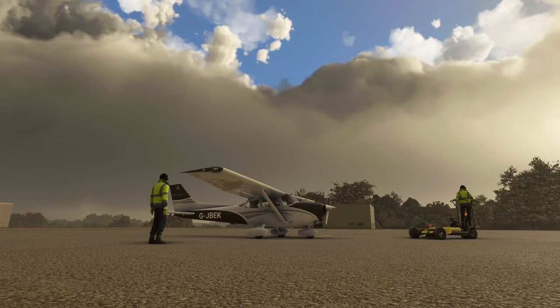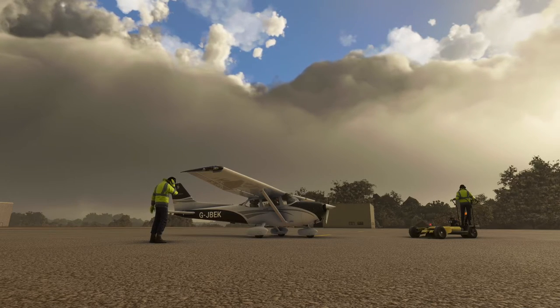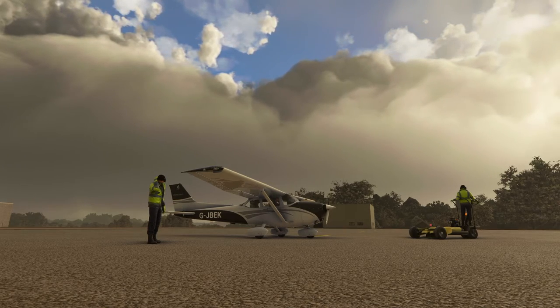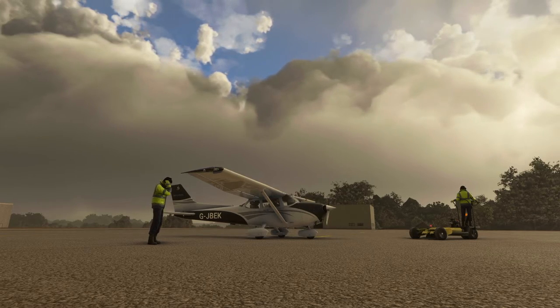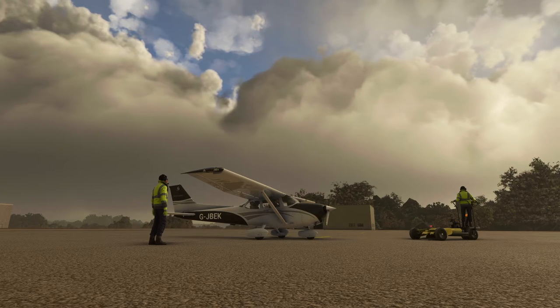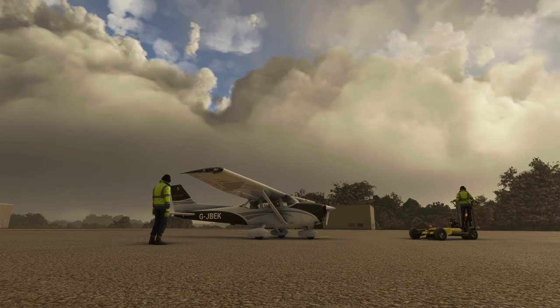Hello, today we are going to do a flight in the Cessna C172 in Microsoft Flight Simulator. This is the version of the Cessna with the G1000, the Garmin G1000, autopilot and flight management computer. We're going to program a flight into it by hand in the cockpit and then fly that route and have a look at the various instrumentation and modes of the autopilot along the way. Hopefully this will be useful to somebody.